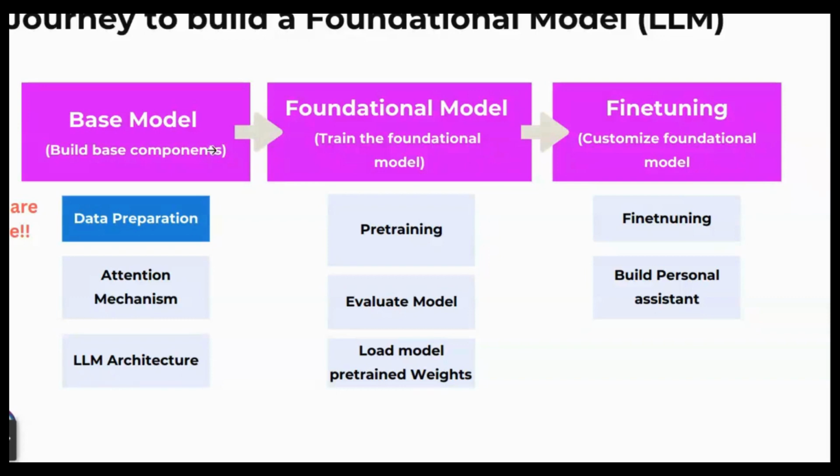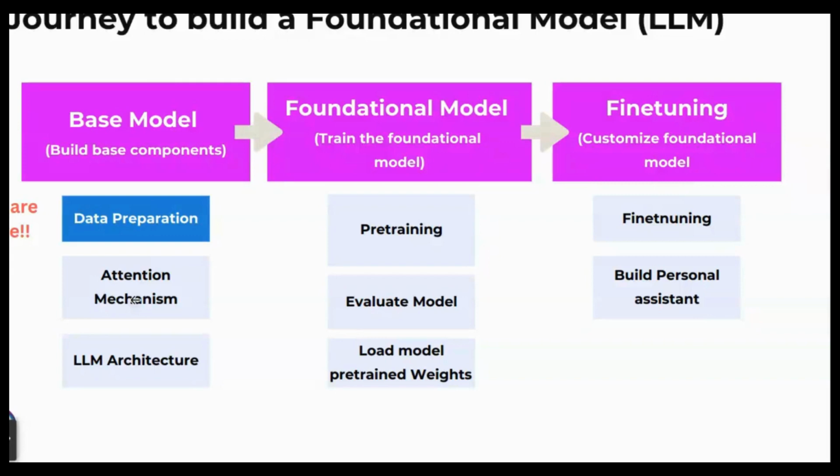First, in a few sessions, we will cover building the base of the model, right? Building some of the base components of the model, which includes data preparation. We will also go through the attention mechanism, which is the heart of LLMs, I think, and which changed everything in 2016, I think, right?